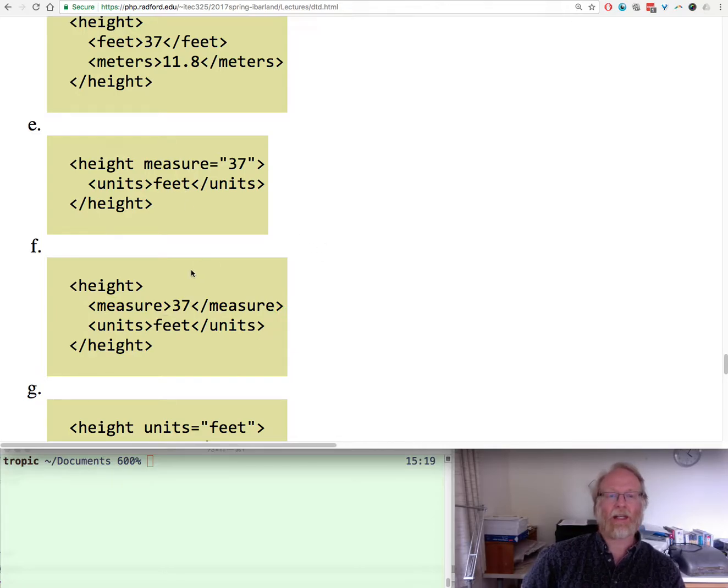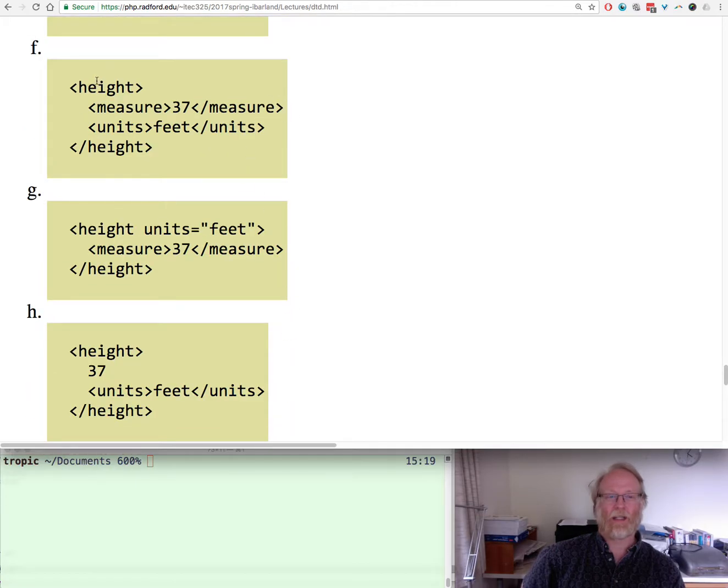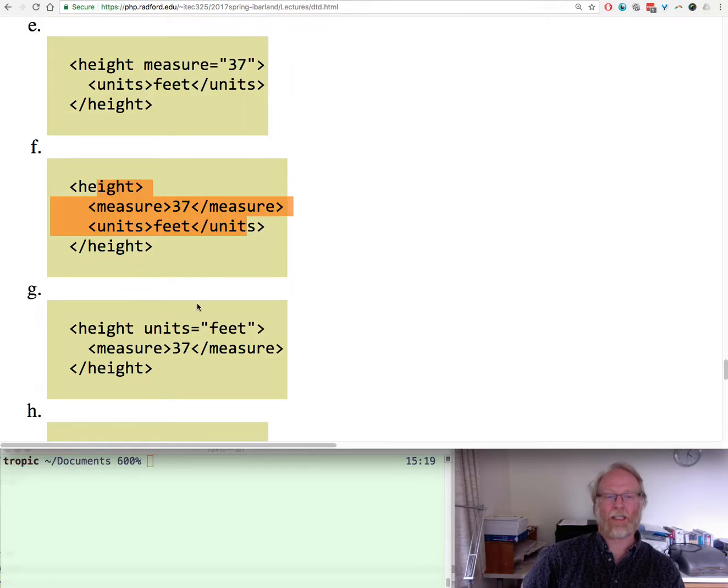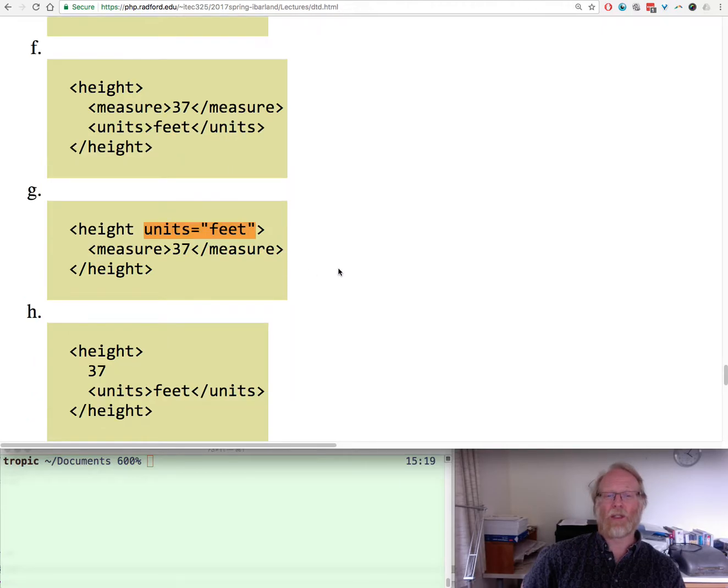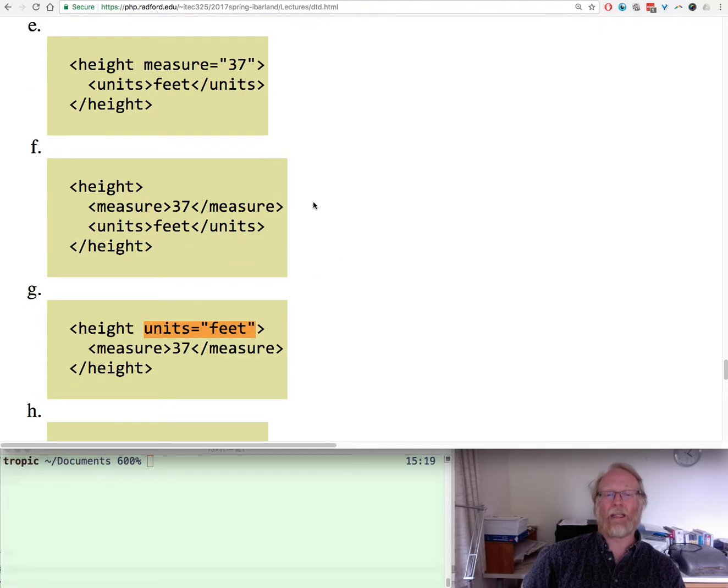Let's just look at E and F. These are getting closer. So far I think F is my favorite out of these we've seen. I could go ahead and do the complement. So E and G are both complementary ways. They each have one inside the tag and one as an attribute, except I just swapped E and G. And I think the point that I want to get to is that out of E and G, I have a clear preference. One of these I like the swap, the other one I really dislike it.